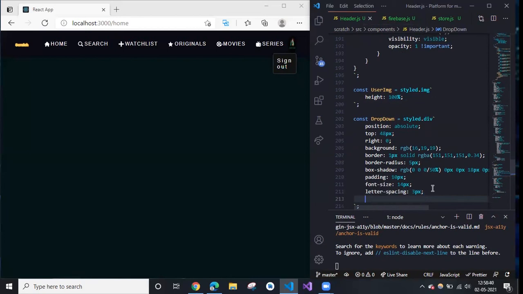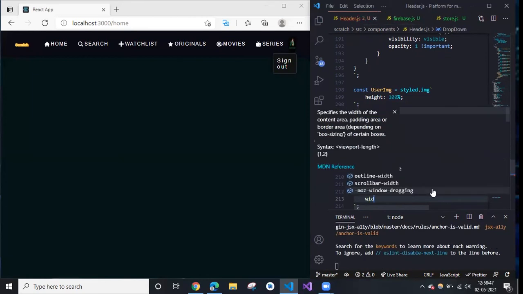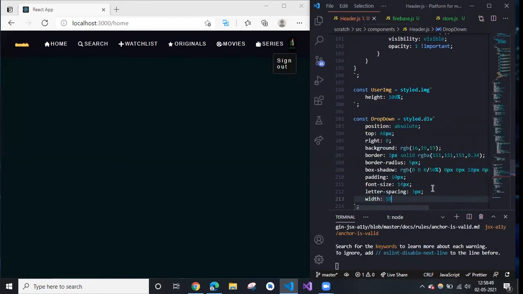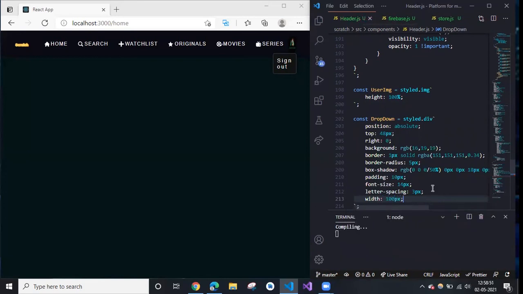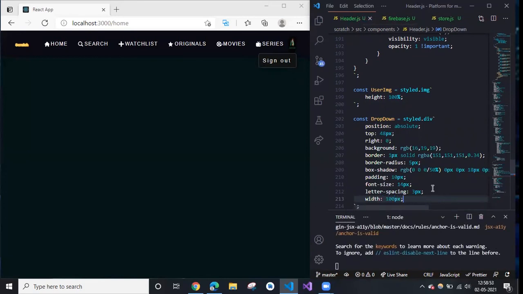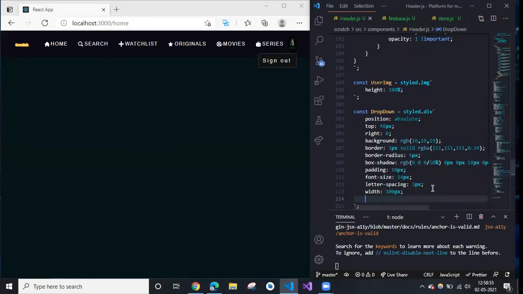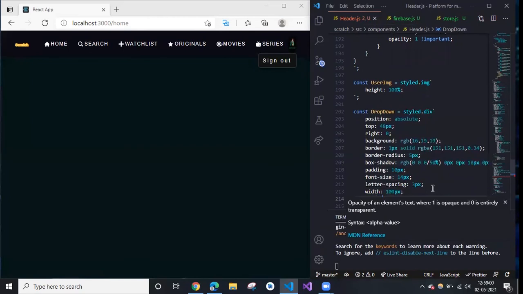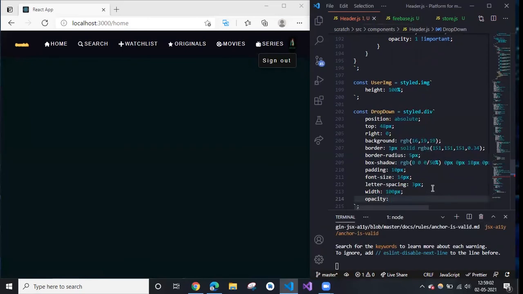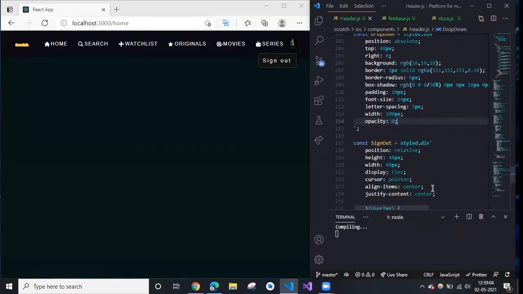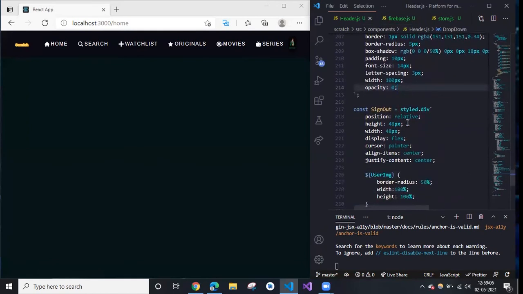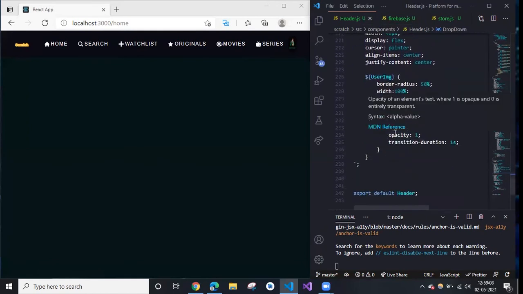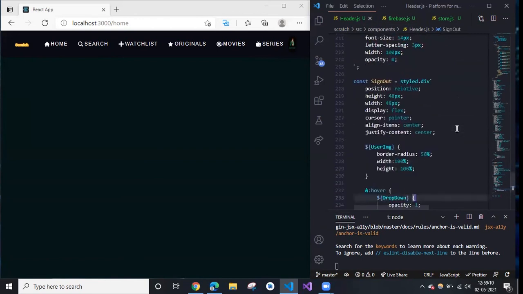Okay, yeah, so now it's looking different, and after that we'll give the width of 100 pixels. Yeah, so now it looks good, and after that we will give the opacity of 0. So we have given the opacity of zero, and after hover the opacity of drop down will be 1.